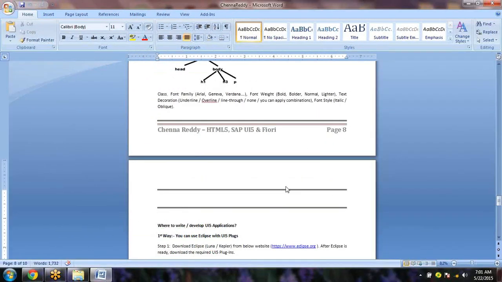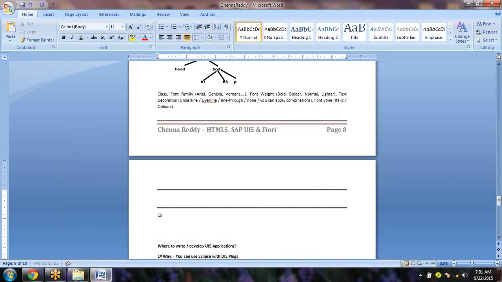Font styles and all. Let's talk about the borders. Okay, CSS3 borders. You can just say borders, no need to say CSS3 or 2, but it's borders. Or you can also have this one. In CSS3, we can create rounded borders also.